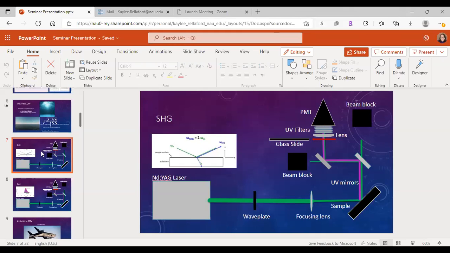For a time, there is a lens right here at the front of the stack to try and focus all of it into the PMT. We also tried having a lens right after the sample that was UV transmissive to try and collect it and narrow it down as much as possible. But it wasn't really changing the amount of signal we were getting, and we had to realign everything. So we just left it out after that.